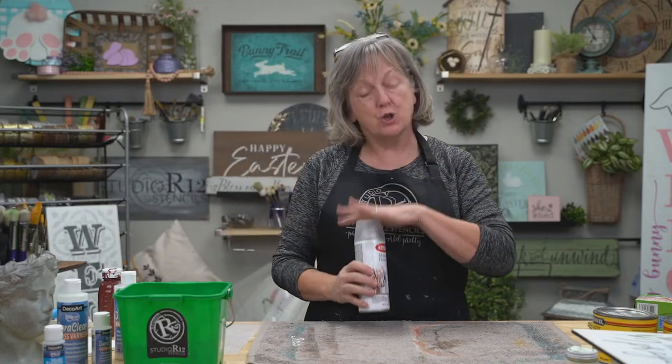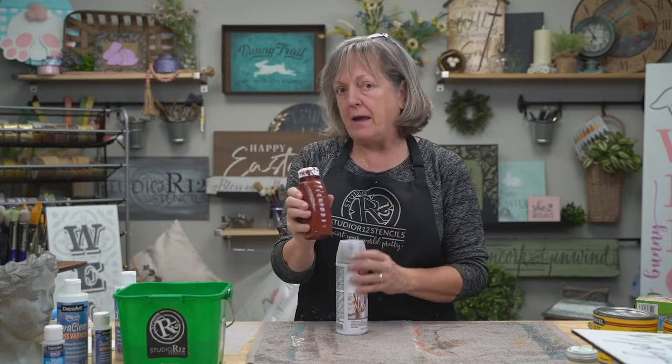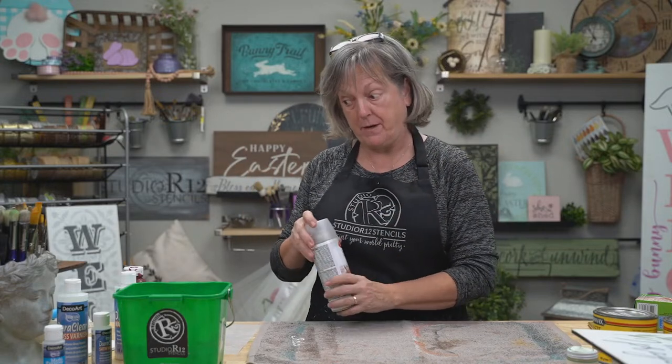But if you wanted insurance, an insurance policy, then what you could do if you have red paint and you're going to do white and you've heard the red and white story, then you could do a mist of matte varnish. And then once that's dried, then you can go back over and you shouldn't have that problem at all. And then how to fix that.